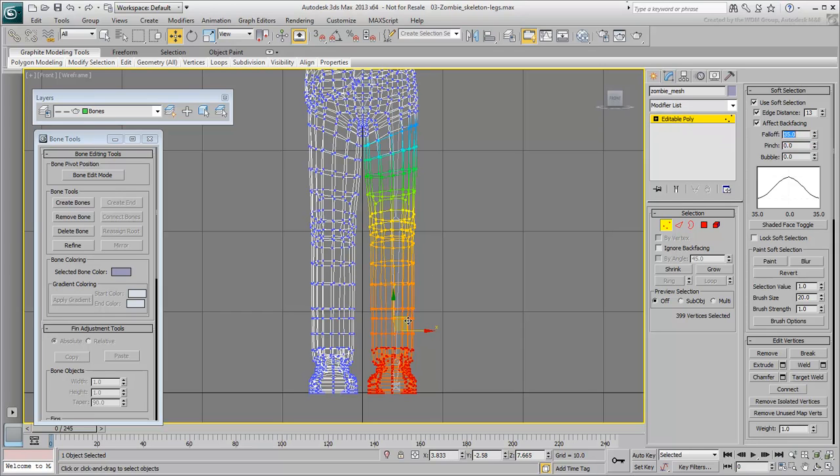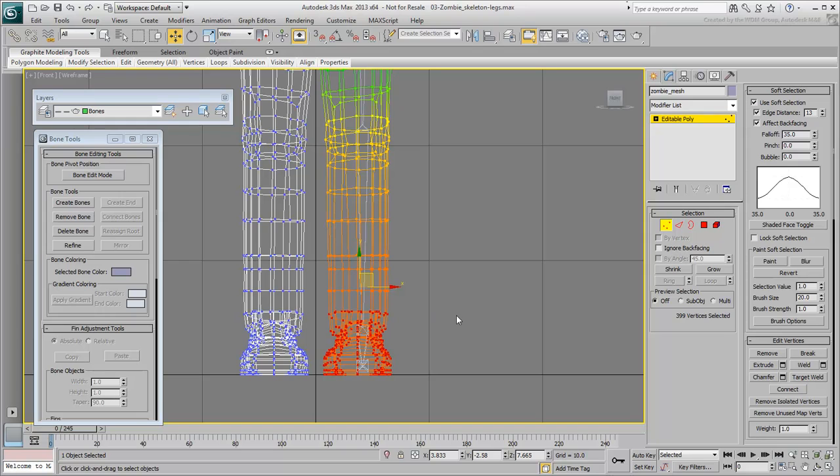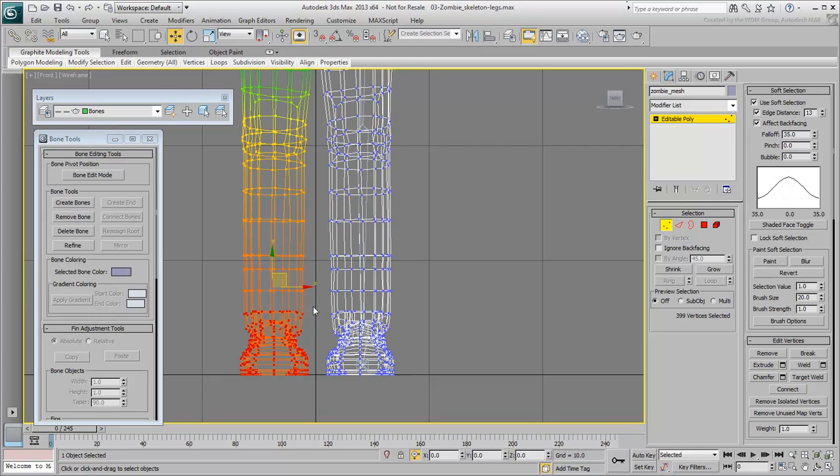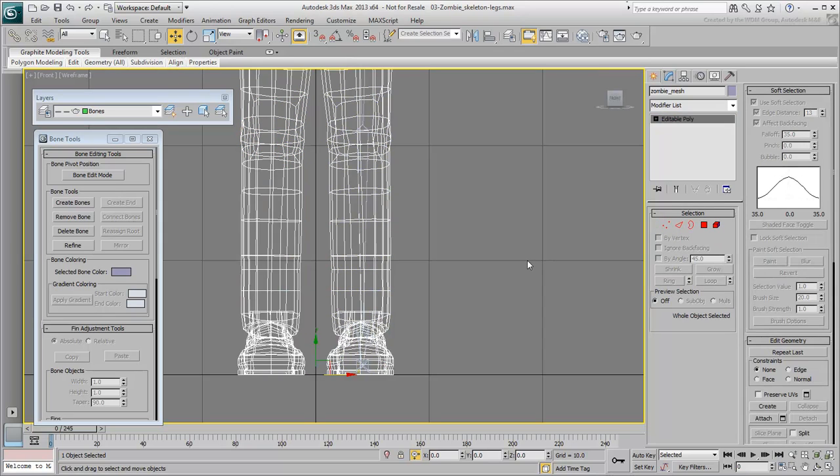The edge distance and falloff values are based on trial and error, as they change from project to project or from mesh to mesh. Using the Move tool in relative mode, move the selection to the right in X to about 0.25 units. Now the leg mesh and bone chain are aligned together. Do not forget to repeat the selection on the other leg and move it left or minus 0.25 in X. It is important to keep the symmetry in the character. Exit Vertex Subobject mode when done and freeze the mesh layer again.